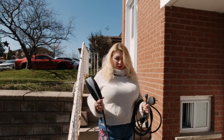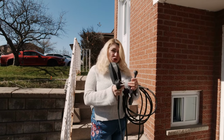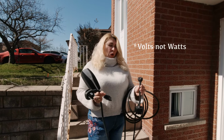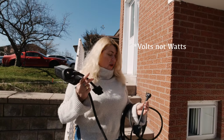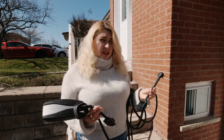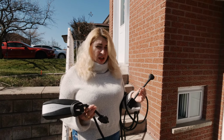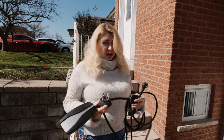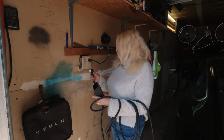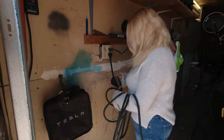Hi, today we're talking about charging your Tesla at home. As you know, we have two different plugs, 120 watt and 240 watt. 240 is recommended. At 120 you can get about 7 kilometers an hour, and for 240 it's about 50 kilometers an hour. In the garage we have 120, which is an easy plug and you're good to go.